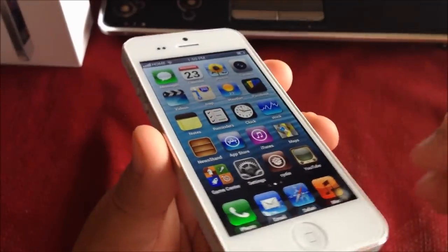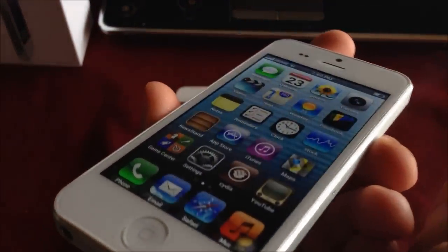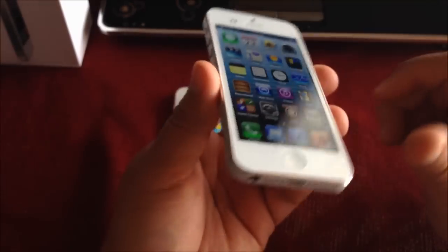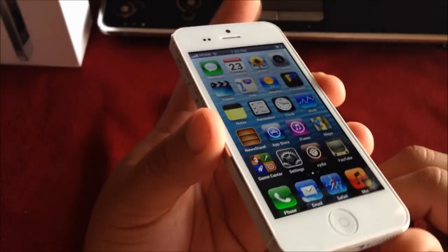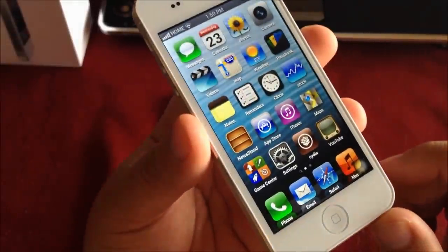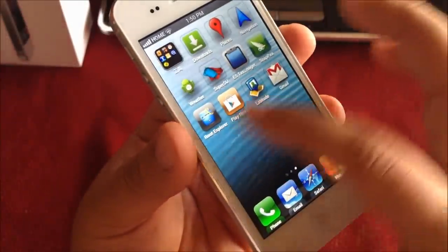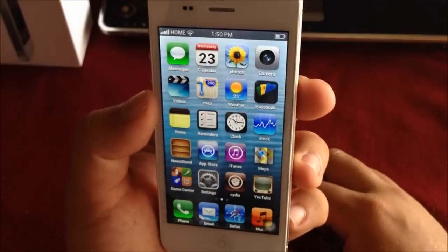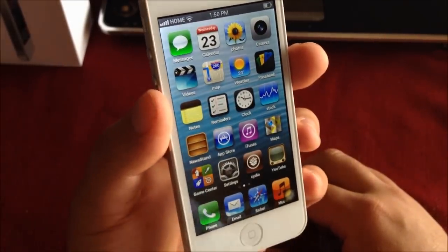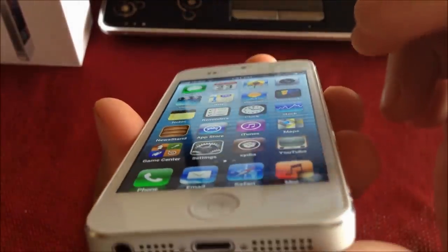One thing I like about this phone so far is that, as you can see from the viewing angles, the screen almost looked like Retina display. Even though it's not the original Retina, it does have a high resolution: 960 by 540 pixels. The website I ordered it from claims that this is Retina display. It does look high quality, though. It looks better than the Thunderbird i5, and even on viewing angles it looks pretty good.